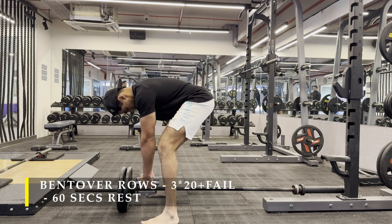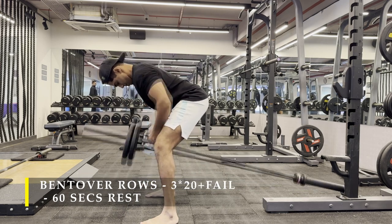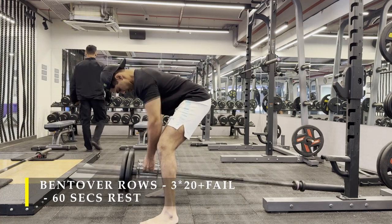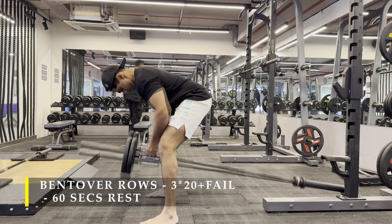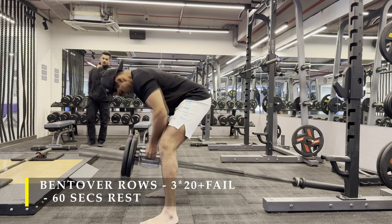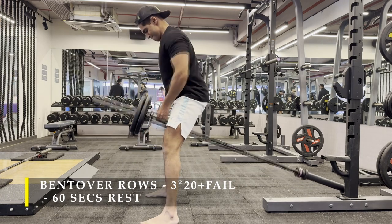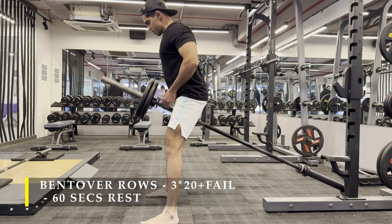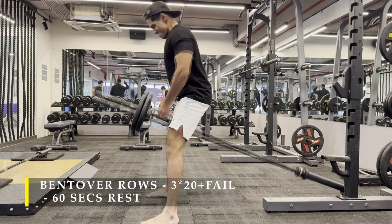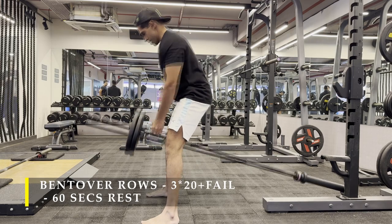For my next exercise, I'm going to do bent over rows — basically a T-bar setup. There's no T-bar in my gym, just a T-bar rack holder, so I'm using that. I prefer using smaller plates because that gives me more depth in releasing the weight so my hands can completely stretch out and I can feel the lat stretching. If you don't have smaller weights, you can use step-up boxes or plates under your feet to elevate yourself and drop the weight as low as possible. Three sets, 20 repetitions in a complete parallel bent over position. Once done, I stood up slightly and started hitting my upper and mid traps for as many repetitions as possible. Go as slow as possible and feel the stretch and contractions.